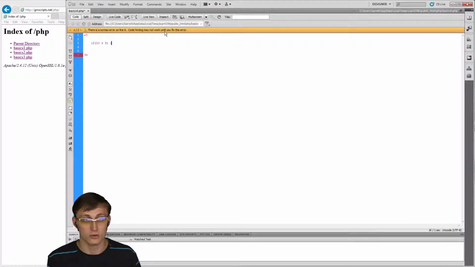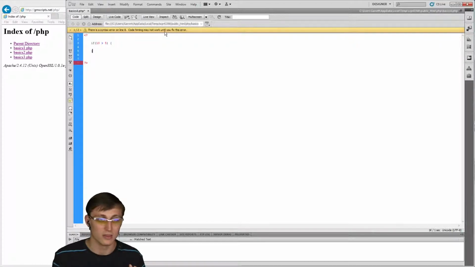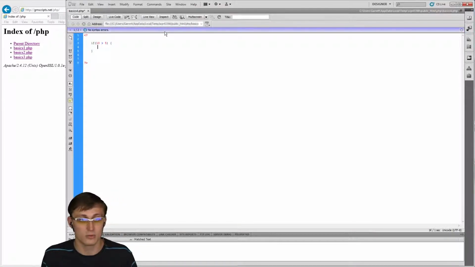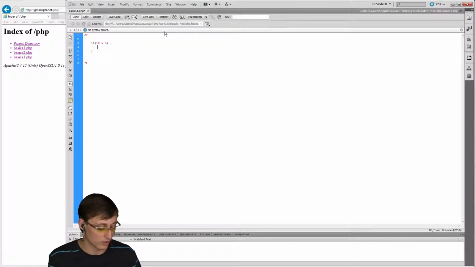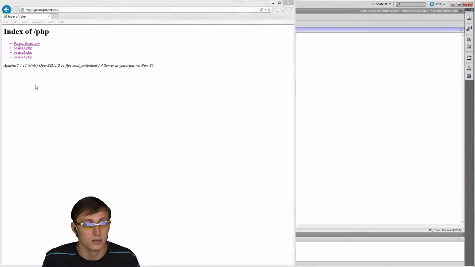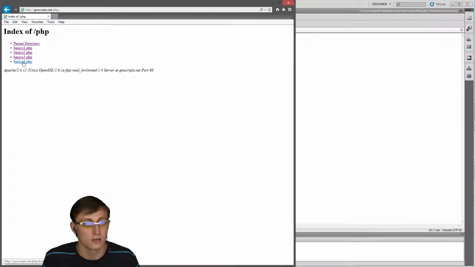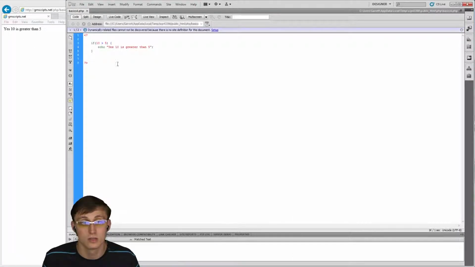and then I'm going to do a curly bracket. I don't know the name, sorry, off the top of my head. And then a closing curly bracket. Now the space between the two curly brackets is where you set what you want it to do. So if 10 is greater than 5, what do I want it to do? In this case, I'm going to say echo, yes, 10 is greater than 5. There we go. And then I'm going to go over here and show you how this if statement pops up here. Yes, 10 is greater than 5.